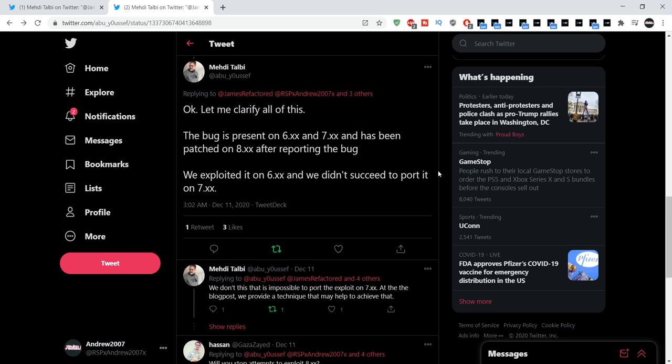This is just my opinion. I hope it's right. And as you can see right here, the WebKit exploit does work for 7.xx. However, you need to inject it or do something differently for 7.xx, which is good. However, for 7.55, there is no kernel exploit. But with all this stuff for PlayStation 5 and people finally releasing stuff, there might actually be some hope for 7.55.